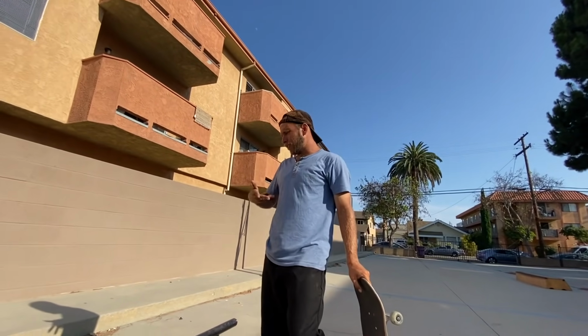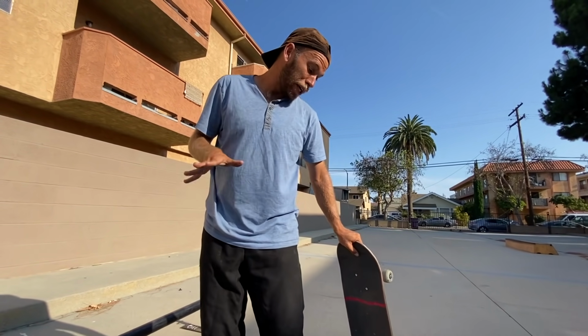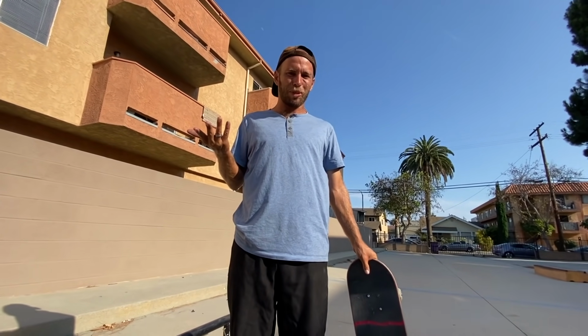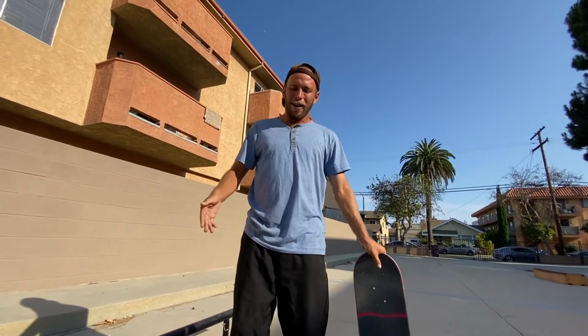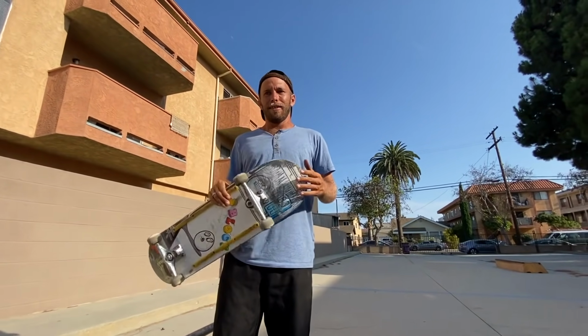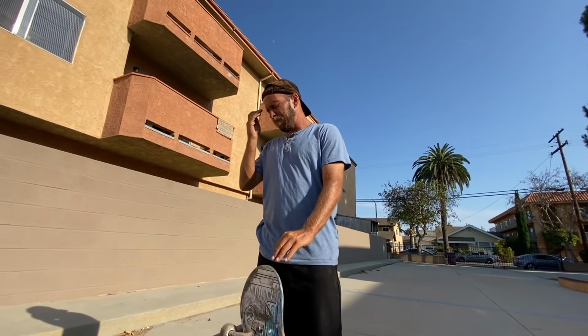Just for funsies, I'm only gonna try a couple of them. I'm gonna try front board versions of it. So first I'll do front board to, I guess, what in my head seems like it would be a switch manual, but it's just toe side, slide backwards manual style. It's like you're carving down the mountain toe side on a snowboard. Yeah, actually, these should be called snowboard slides.